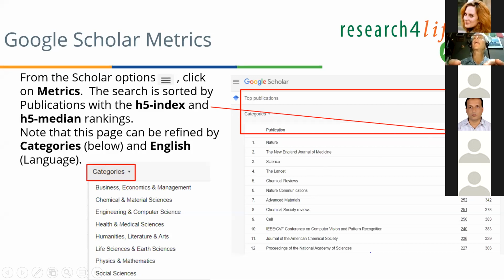So what this is saying here is Nature, the journal, has an H5 index of 368 and a median of 546. Now, this has nothing to do with the search, but I thought I would at least explain it so you can see what journals are used the most. So what do H5 index and H5 median mean?